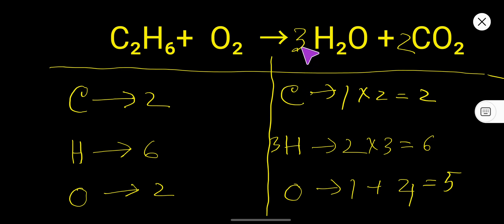So if you place here 3, the number of hydrogen is 3 times 2, which is 6. The number of oxygen here will be 3. That is you need to change here 3. So 3 plus 4 that gives you 7, right.